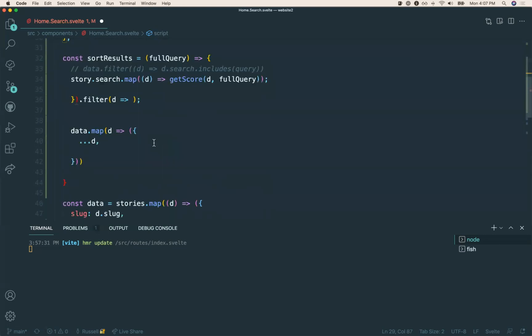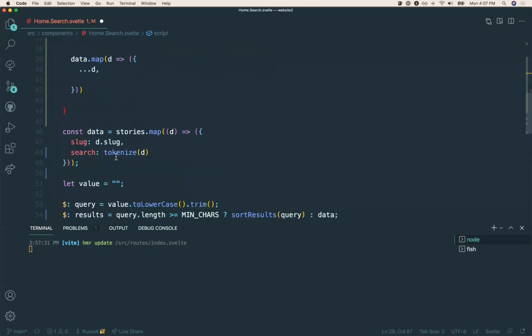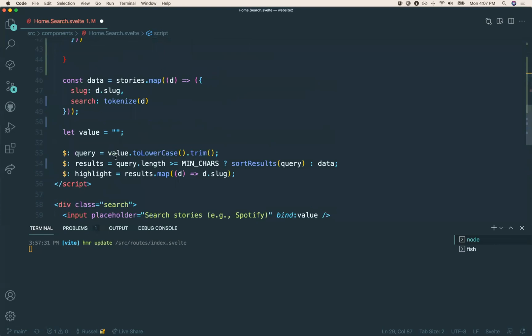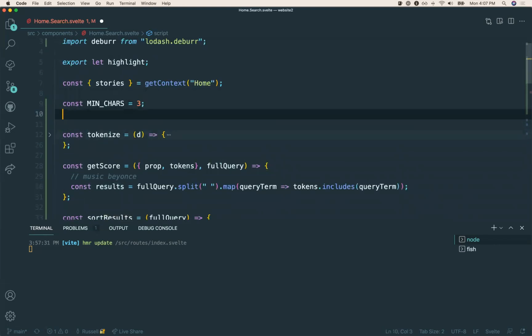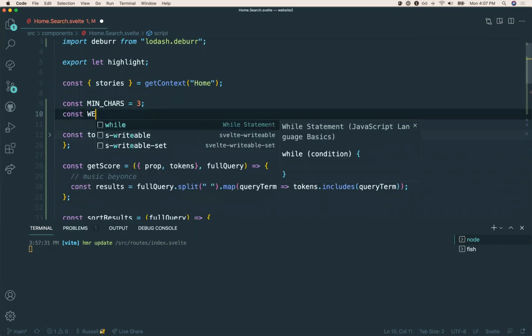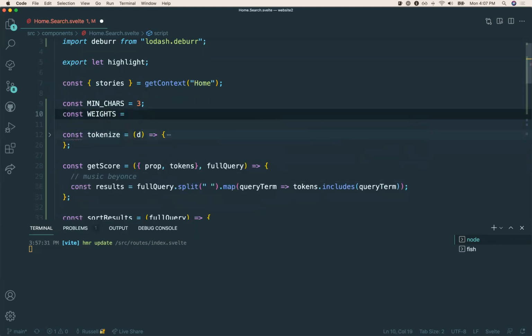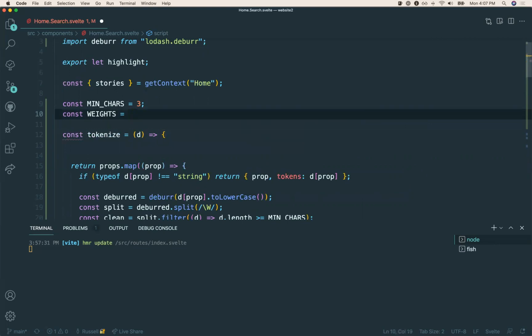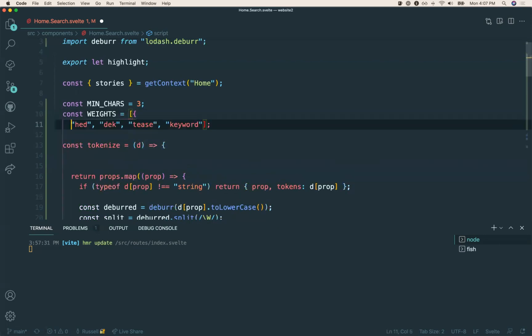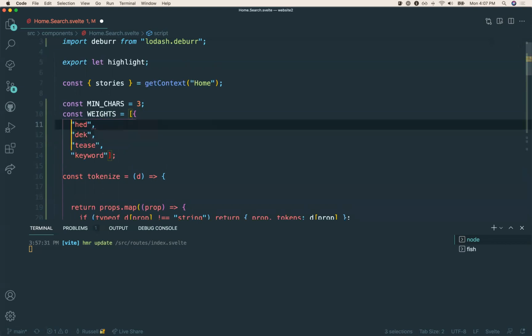So if we want to weight keyword higher, we would just multiply it by, so we'd have a thing called const weights. And so in here, for our props, we can actually reuse these. Okay, so now this can actually be, I'll show you where I'm going with this.